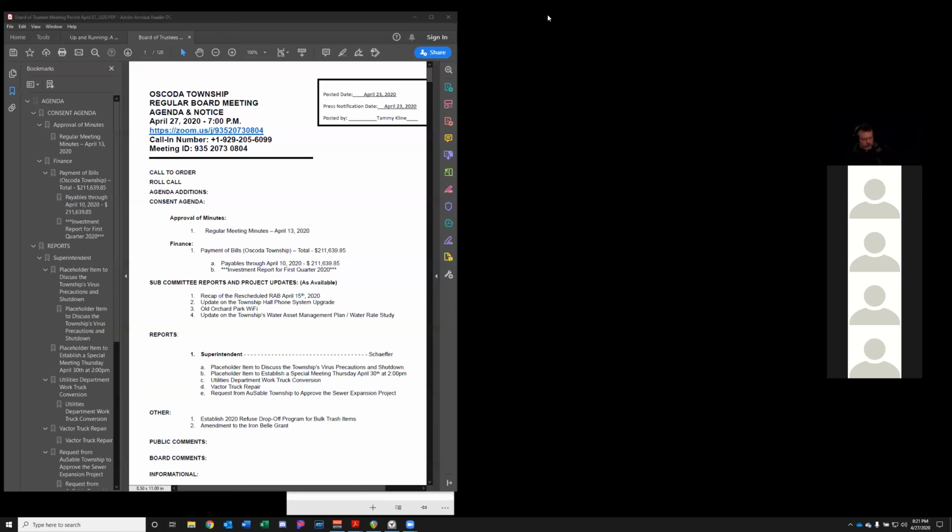I don't have the packet open in front of me. I'm going to have to look at that. What was that, page 53 you said? Page 52. And 45 was the other one, where it says introduction, just that one page of what I'm assuming was a report. The schematic on page 52 is something from 1985, and it says Oscoda Utilities Authority. Let me see, it's from Edmunds Engineering.